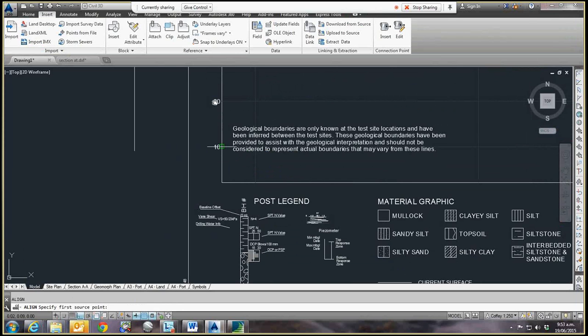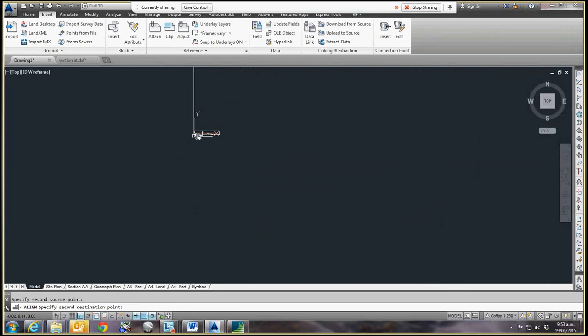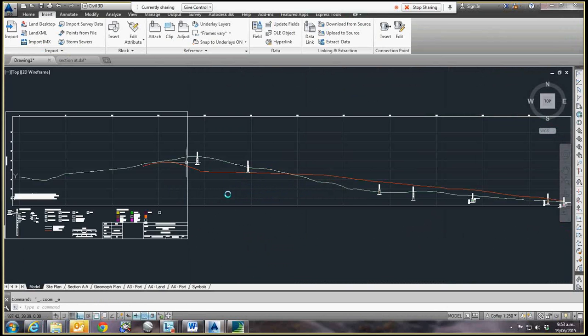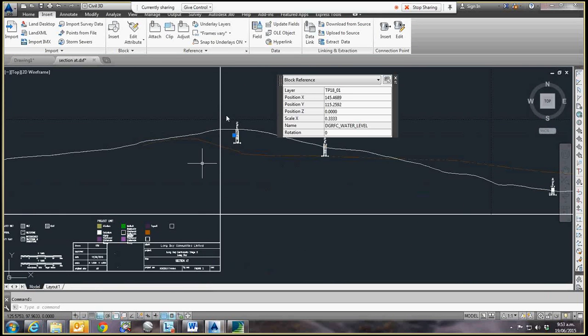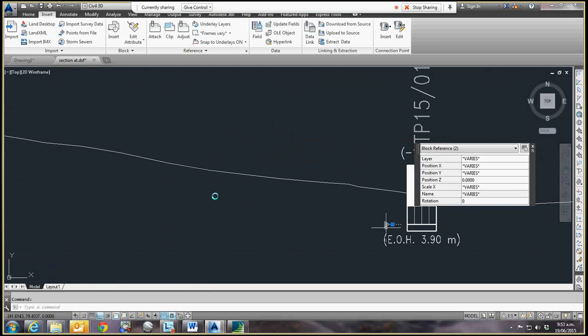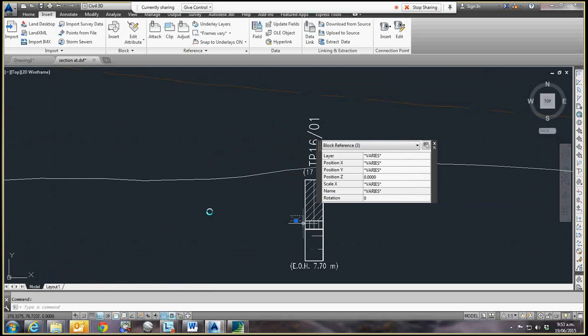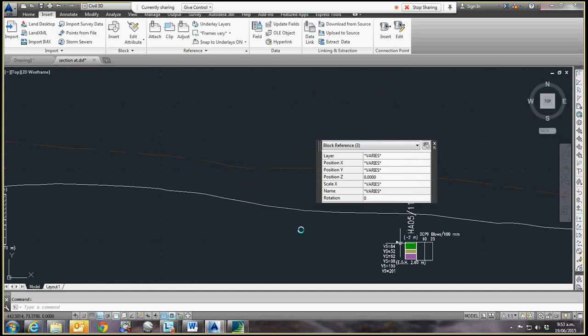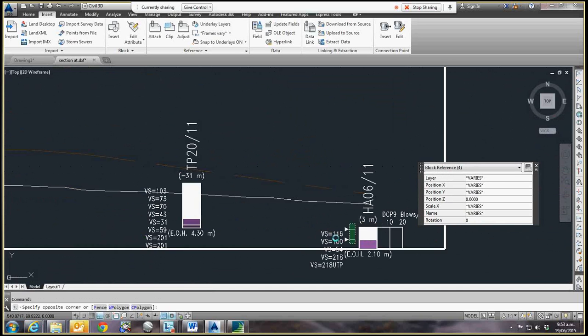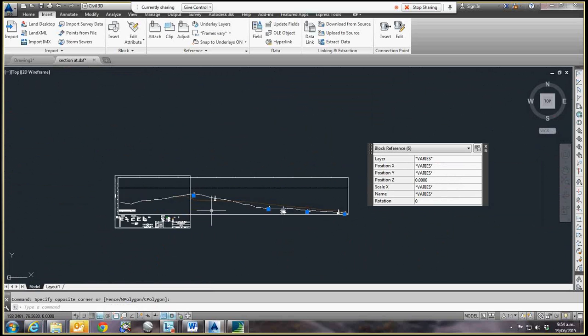Align the 10 to there, the 20 to there. Now everything's the right scale, and then I can go in here and click on all my watermarks. So there's one there, there's one there, there's one there, there's one there, there's two there, and that should be it.